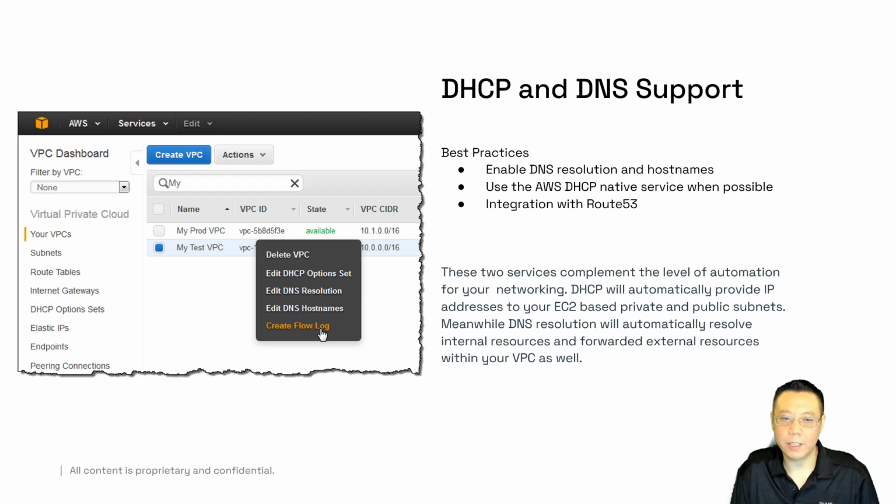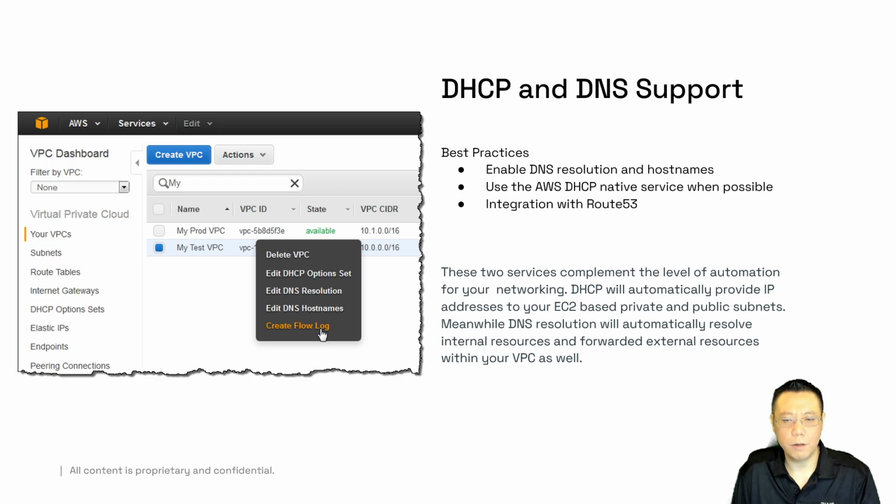Now, DHCP and DNS support are also hand in hand together. You always want to have both enabled whenever possible, unless you have a really good reason not to. Remember, everything on the web is designed around simplicity, utilizing fully qualified domain names. So if you went to www.aws.com for whatever reason, you don't need to know the IP address, you just need to know the domain name. That is resolved using Domain Name Service, and so you want DNS resolution whenever possible. Now, DNS resolution inbound is different from outbound.